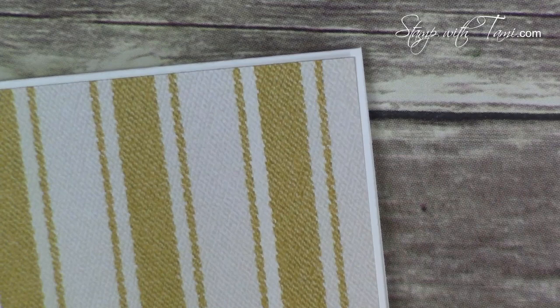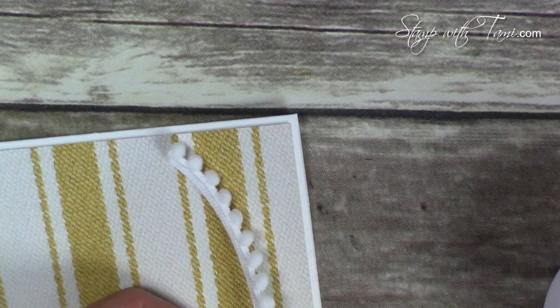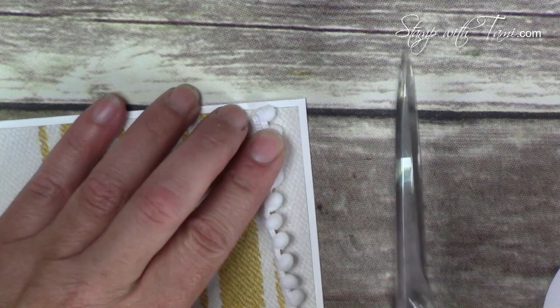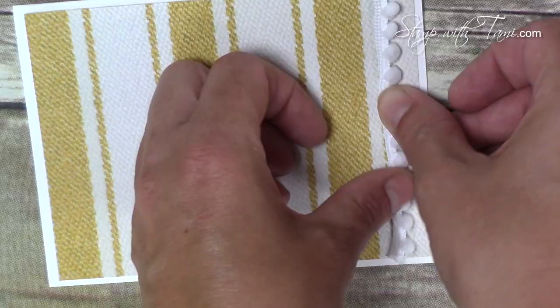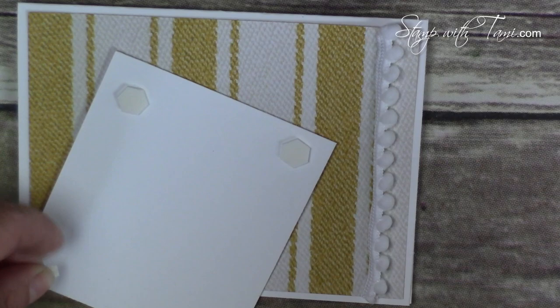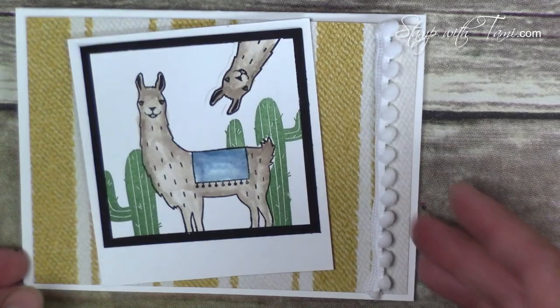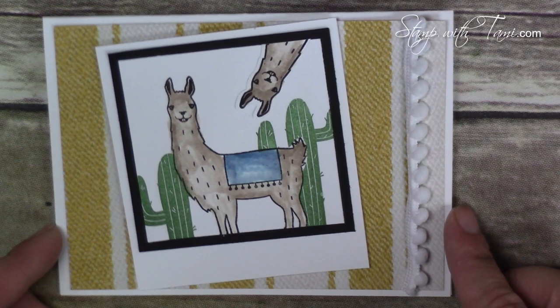I always have a little sadness when I'm permanently sticking this pretty paper down never to be seen again! I should have put our little pom-poms on before that, so I'm doing it now — I measure to four inches and attach the pom-poms with a thread of snail adhesive right down the side. That's just such a fun accent piece. To add a little pop, I'm putting the Polaroid photo down with Stampin' Dimensionals at a slight angle. You could go straight or stamp words on it, but leaving it blank keeps it good for all occasions. It's such a cute card!